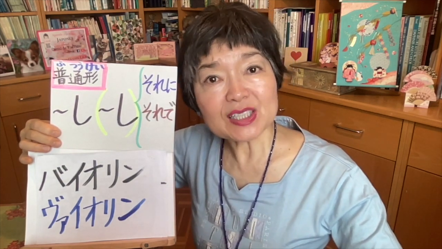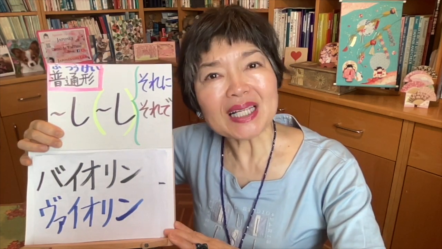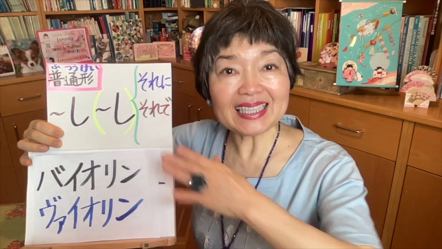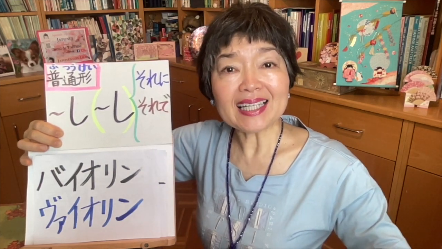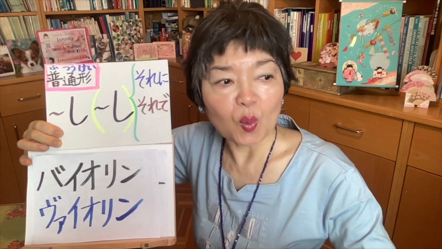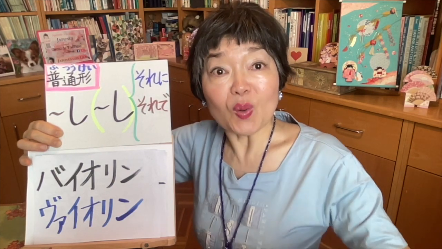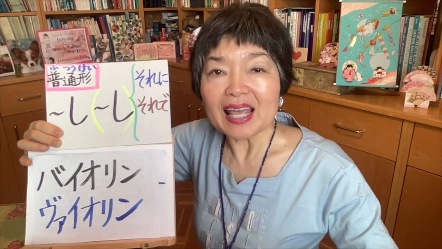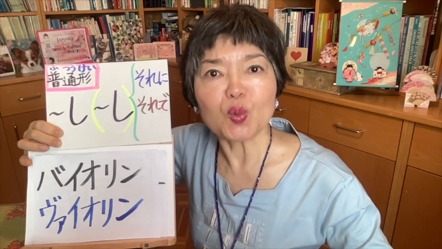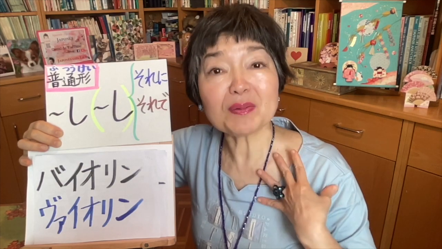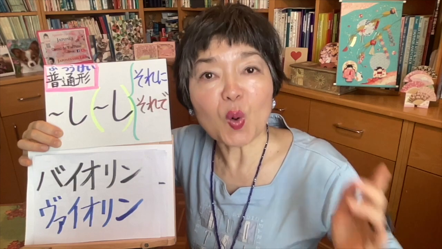Now using shi, the same sentence. Actually, the translation into English is just the same. But the nuance in Japanese is a little bit different. When we say it with shi, it's like, oh, Miss Suzuki can play the violin. Oh, how wonderful. And also she's intelligent. Besides, she cooks so well. Oh, my admiration. So this is not objective. This is subjective. This is my own opinion and admiration.